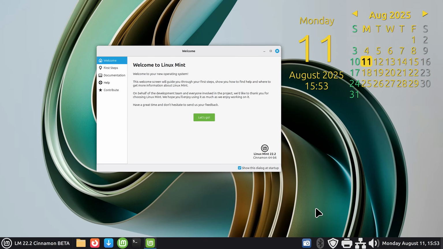Hey guys, welcome. So Linux Mint 22.2, but this is beta. Linux Mint 22.2 hasn't been officially released. Historically, when Linux Mint releases this kind of a beta, it doesn't change too much. Again, things moving in the future, you never know, but generally in the past, what I've observed is when the beta gets released, it looks fairly close to what the official release will be like.